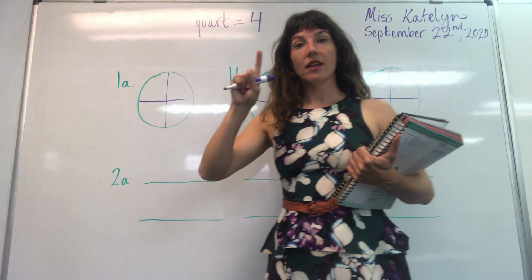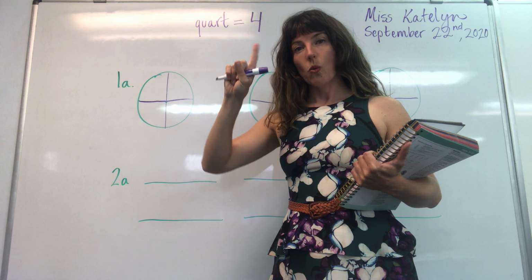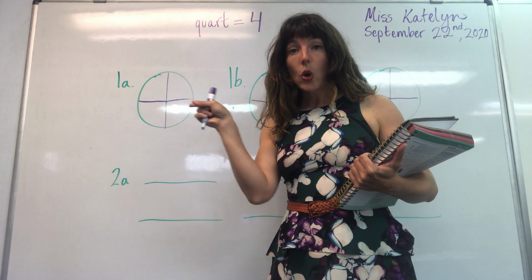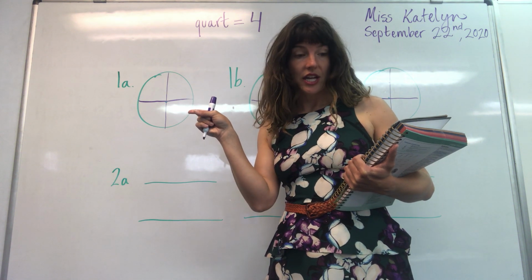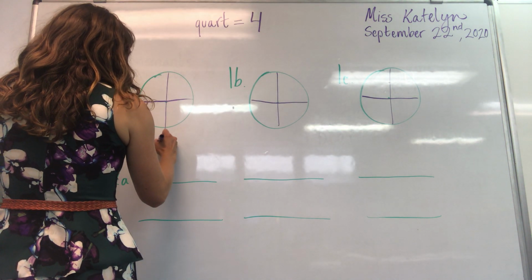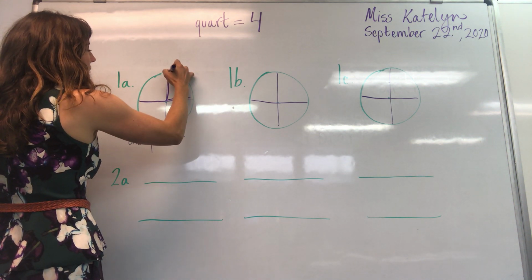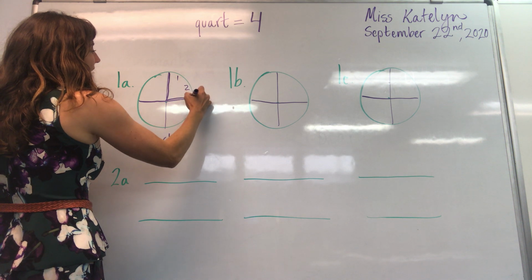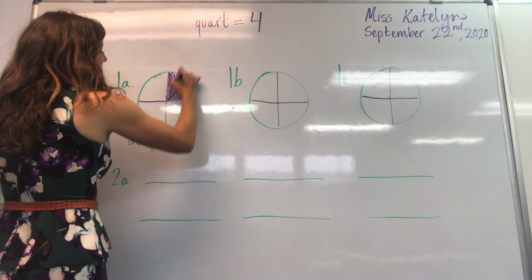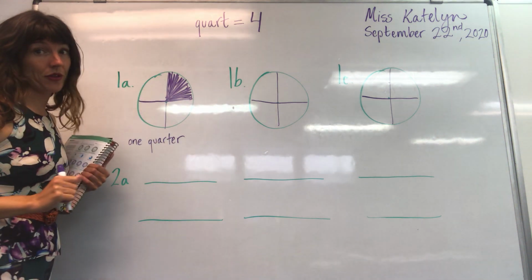When the longhand has gone 15 minutes, 5, 10, 15, that is the first quarter of the circle, okay? Where it says 1 quarter, I want you to fill in the part of the clock that is 12, 1, 2, and 3. I want you to fill that all in. That is the first quarter, or the first fourth, okay?